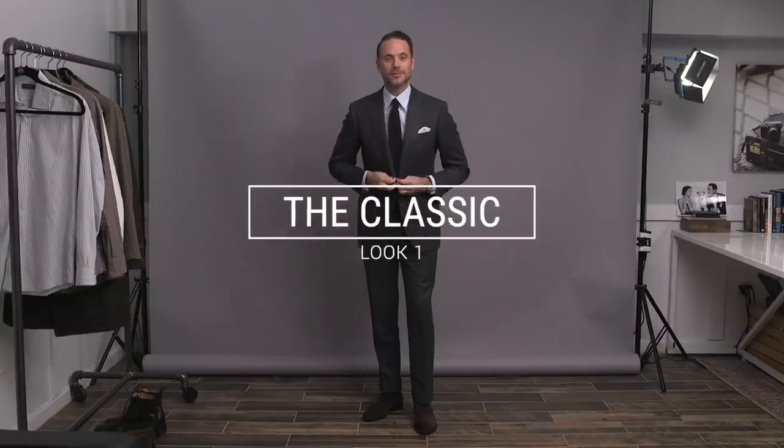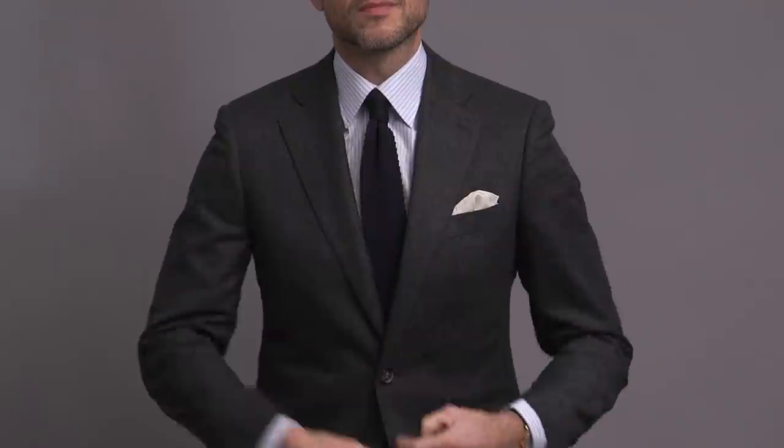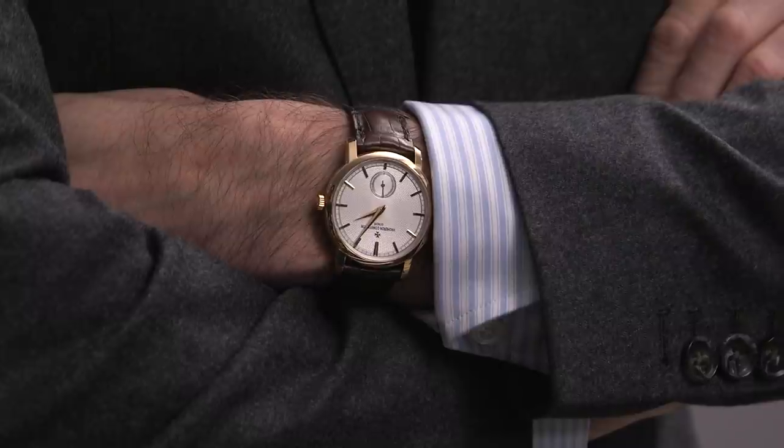Starting off with a pretty classic styling here: suit with a striped shirt, navy knit tie, and brown suede oxford shoes. In the movie The Man in the Gray Flannel Suit, the suit itself is kind of a metaphor for conformity. A gray suit was a uniform for guys at the time, and self-expression wasn't a part of wearing a suit — it was just something you did. It doesn't quite have the same baggage today, and it's definitely more acceptable to add some more individual and even casual touches. A flannel suit especially is great for the latter.